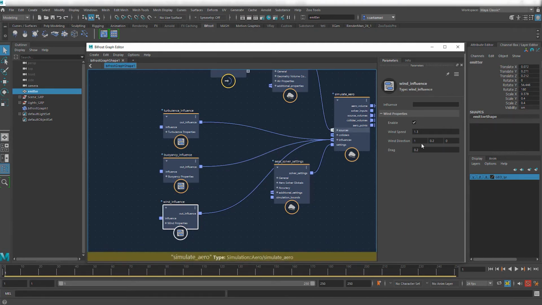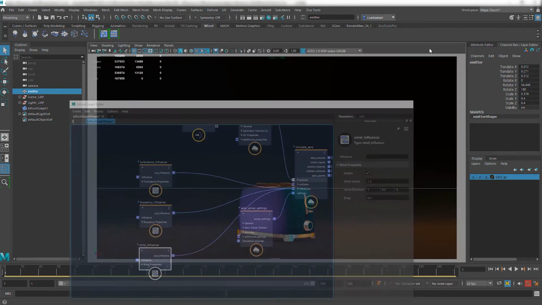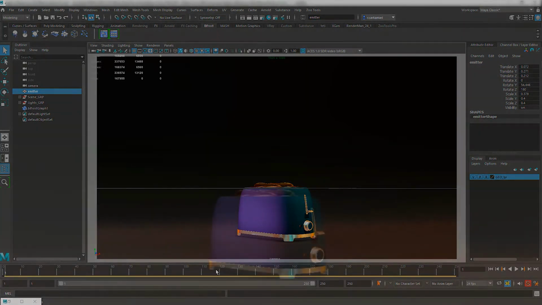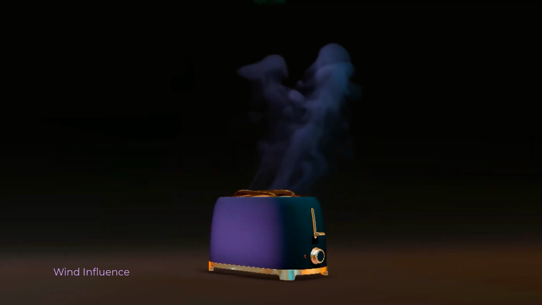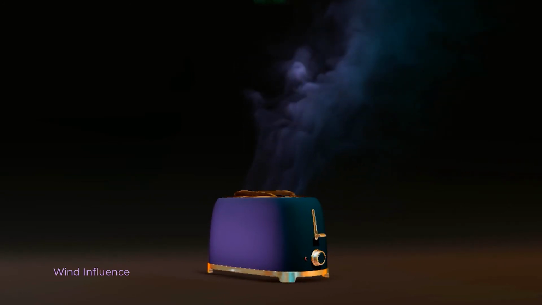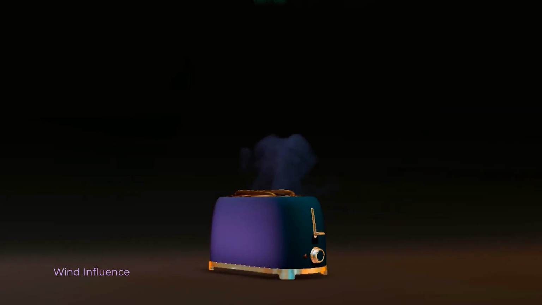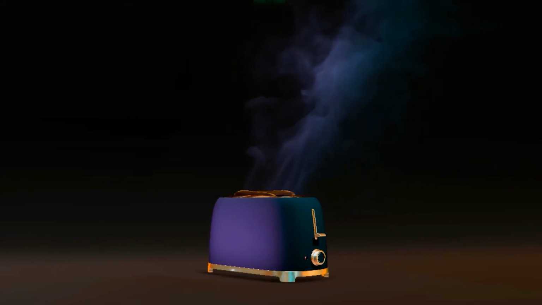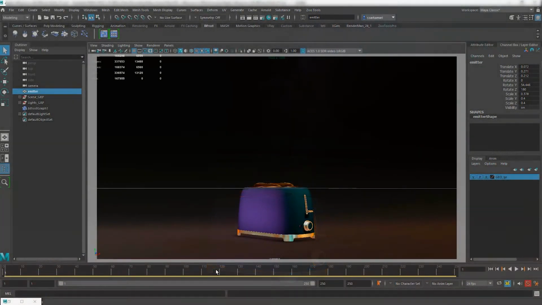All right, that's what we have. Let's go ahead with the look. I'm just going to minimize and do a quick playblast. Now you can clearly see that the smoke has been pushed towards positive X. Great example if you have, let's say, an open window right next to the source of smoke and you want to give it a little bit of directionality. So I found this very useful. Of course, you need to make sure that your reference is also asking for it, but keep that in mind next time you create smoke. Let's move on to the next one.